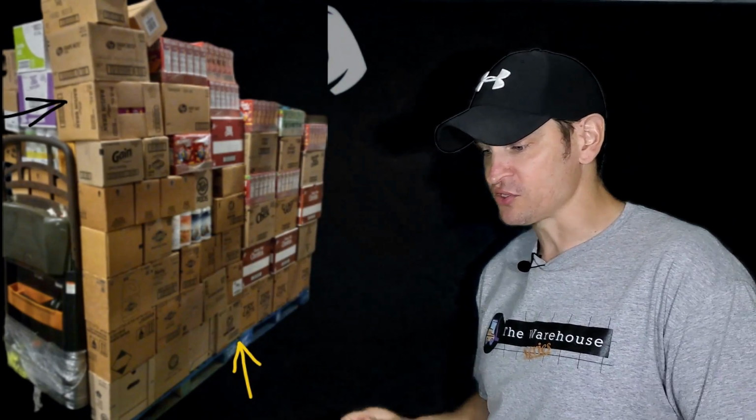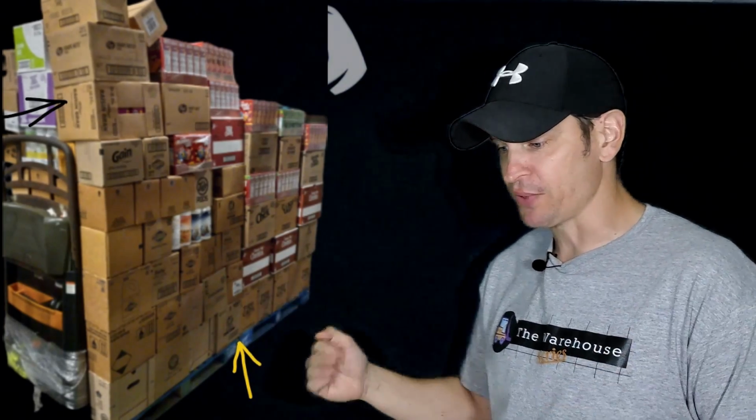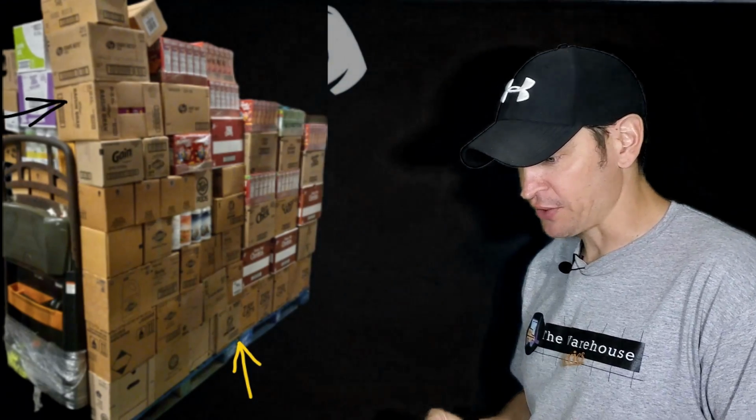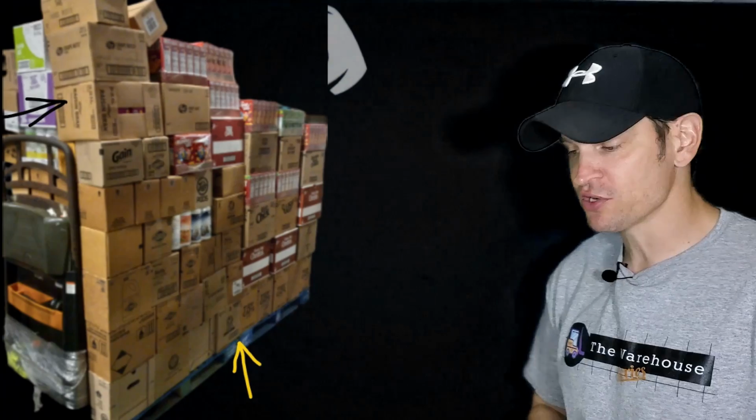But do you see cases on their sides? Do you see Cloroxes on their sides? Do you see everything is upright? This is what I'm talking about. Cases are meant to be upright. They are not meant to be on their sides. That's the only case I could find on its side. So great pallet, great stack. Let's get on to the next picture.